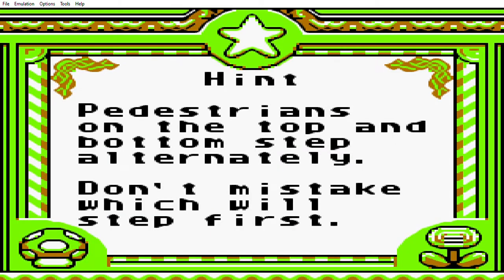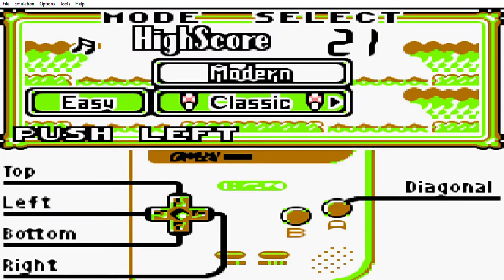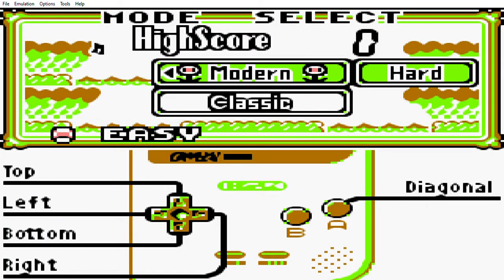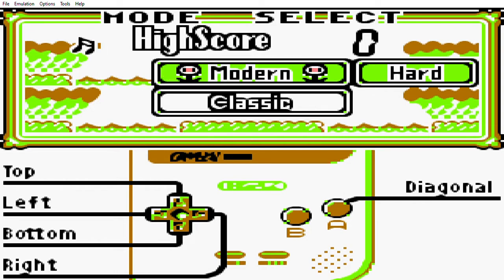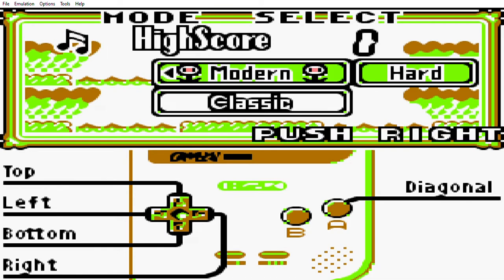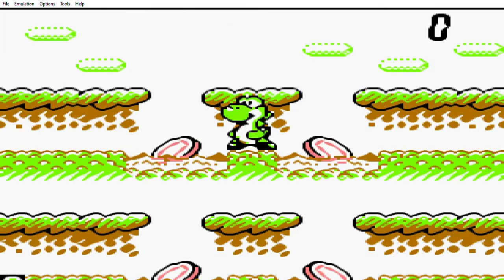Pedestrians on the top and bottom step alternatively. Don't mistake which steps first. Okay, that would have been nice to know. Okay, so I'm gonna switch it up. I'm gonna try to get the star for all the moderns, and then I'm gonna go back for the classic run. So we're gonna call this a modern run.